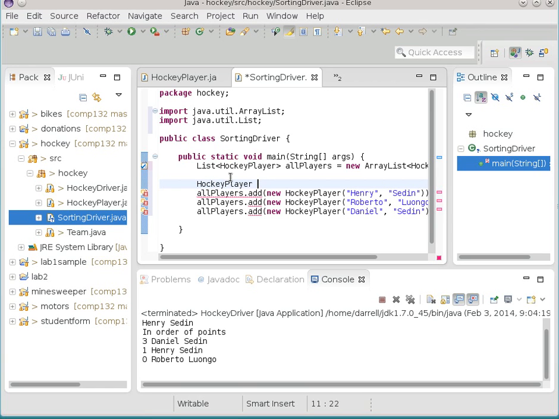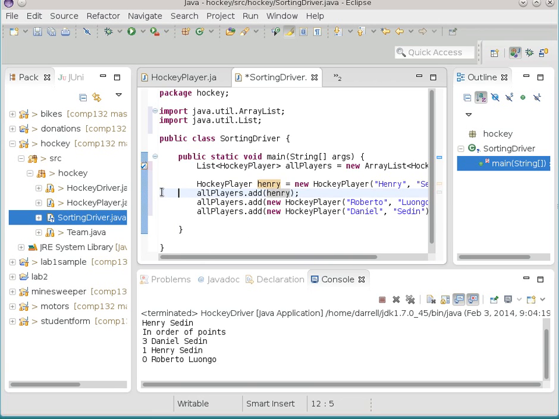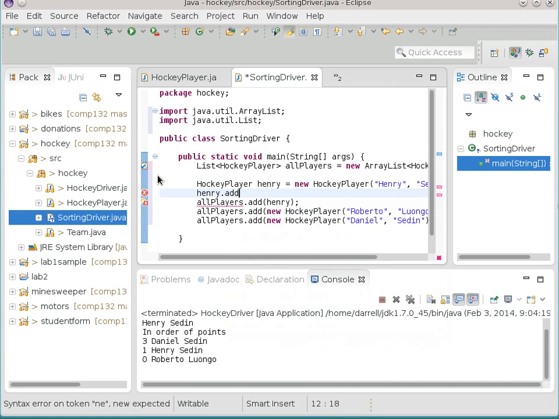That's Henry. And then just add Henry. All I'm trying to do is manufacture some data here, so that's why I'm sort of cheating on my add. And then we'll give him some points first, which isn't normally the way you do it. Add goal.